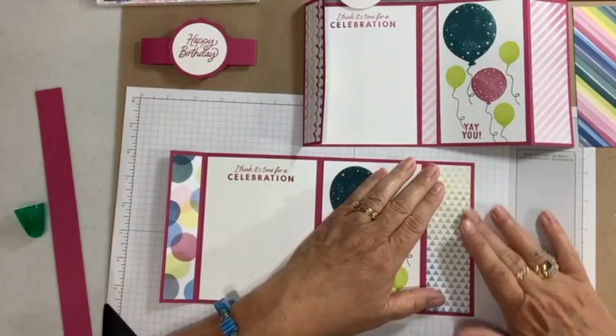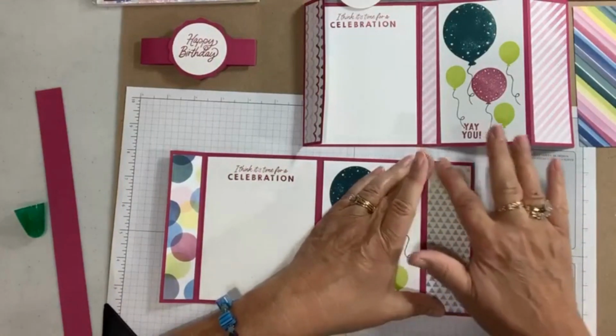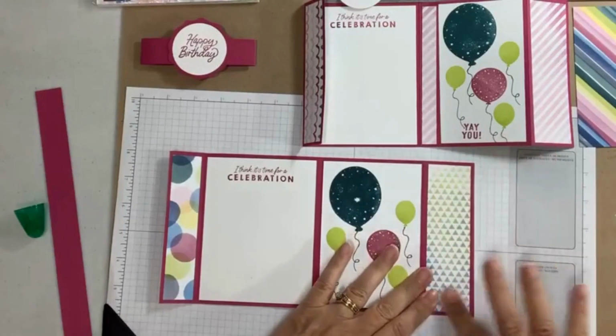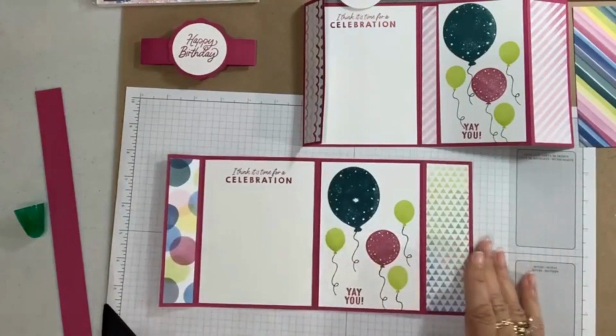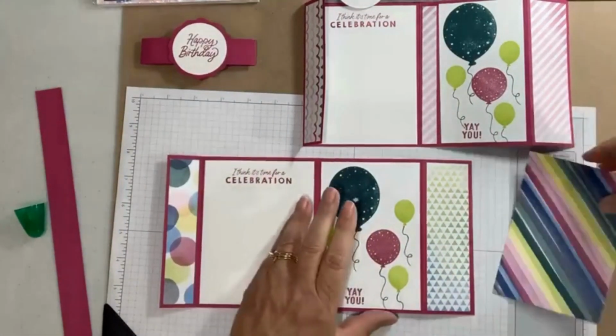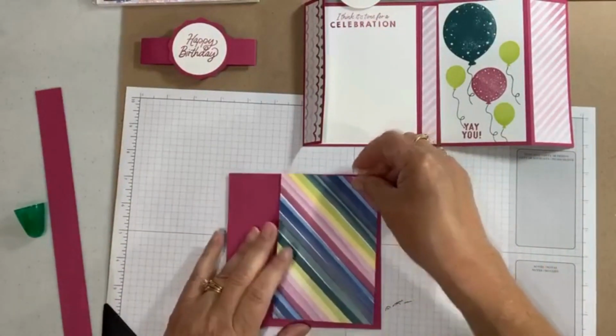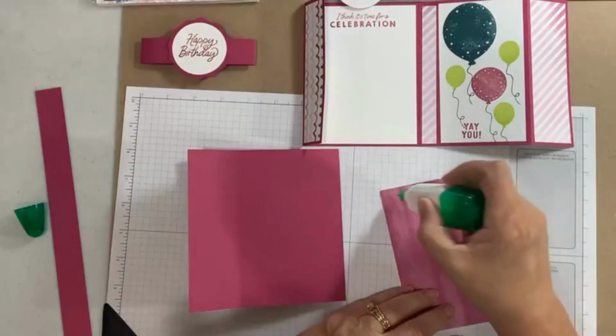That's what I love about these pieces of paper. 2 sides. If you don't like one, flip it over. Okay. And then I'm going to put this one right here as another accent piece.